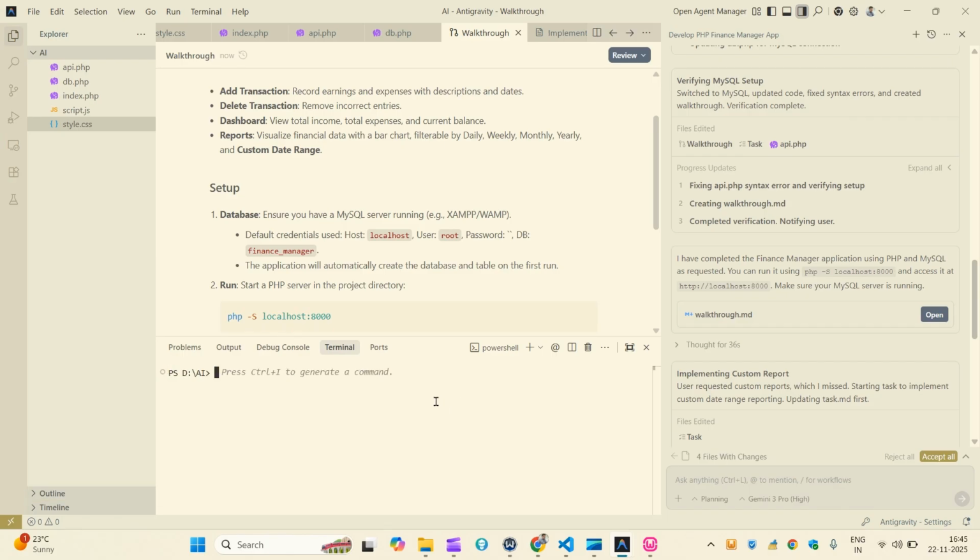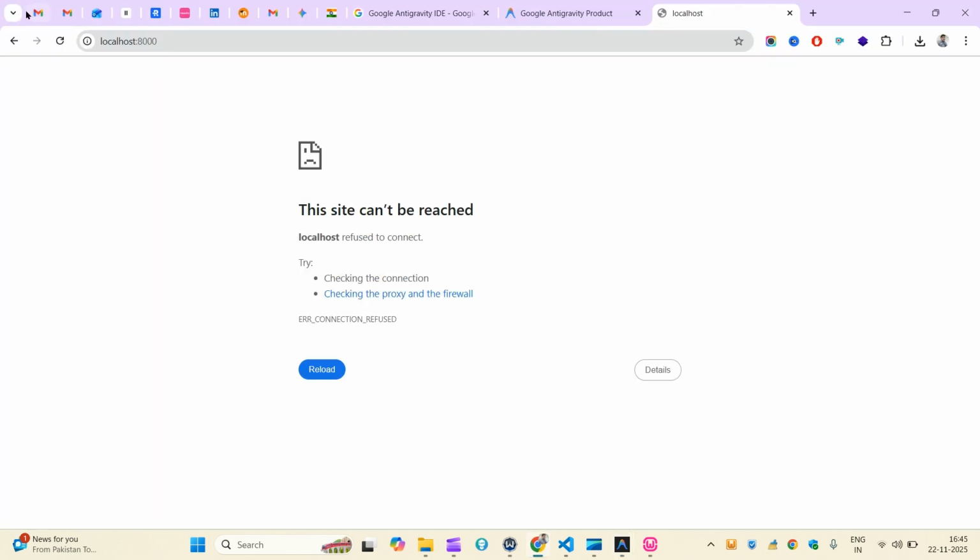So this is my terminal. So it is saying php -S localhost:8000. Let me try this one. How it goes. Yeah. So the PHP server is started. So now ideally I should be able to access this.